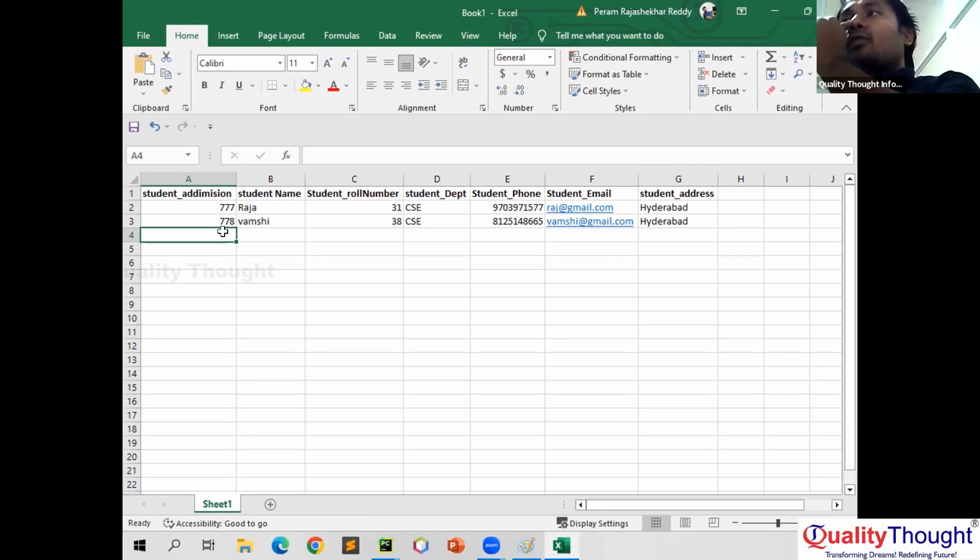If possible, in the next workshop, I will show you how WhatsApp and chat applications run. In the next sessions, I will show you. For now, we will be creating a database and a small GUI application, and we'll be performing some CRUD operations on it. So now we have to create a database.